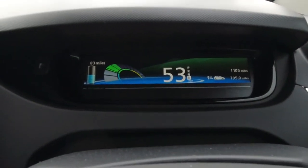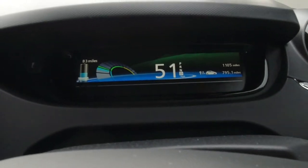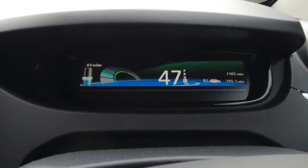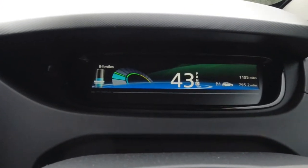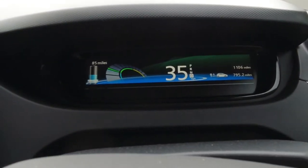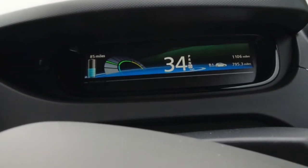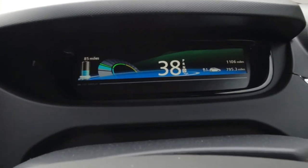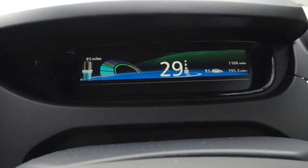165 miles to a full charge. If I drive super economically, I can get about 170 to 175. I have seen 189 on the gauge when I went on a trip to Skegness — it's very flat, it was a nice day, cruising at about 40 to 50 miles an hour. But averaging out for a normal person commuting, I'd say 165.